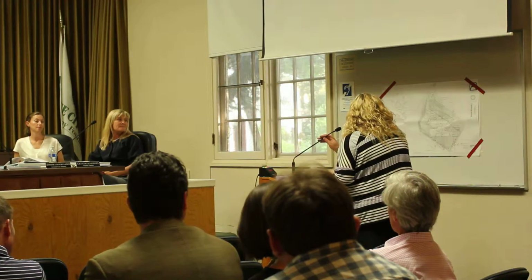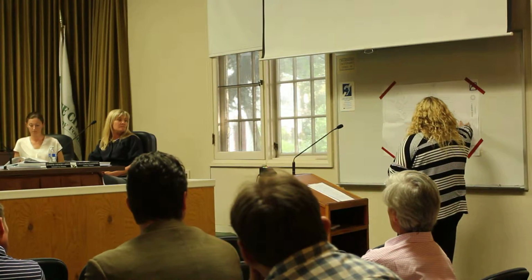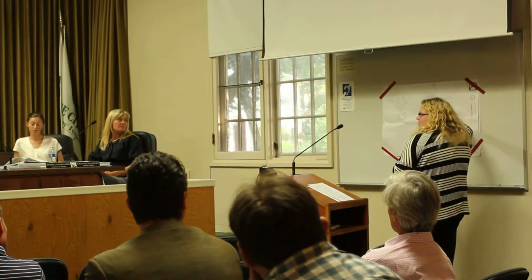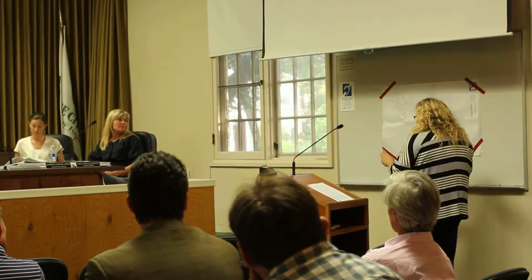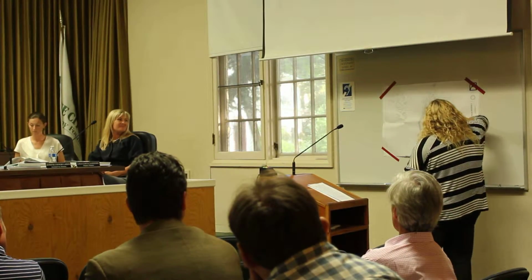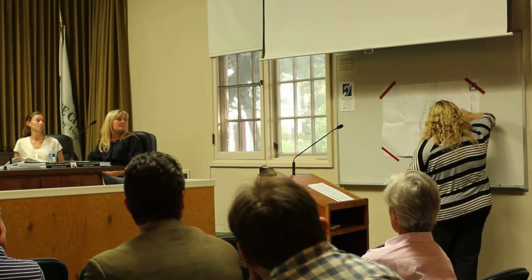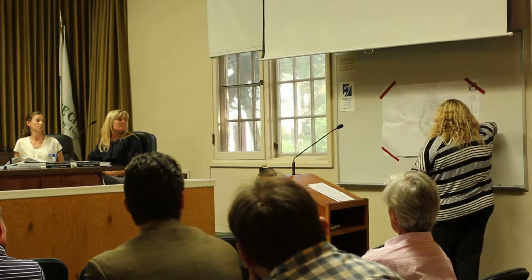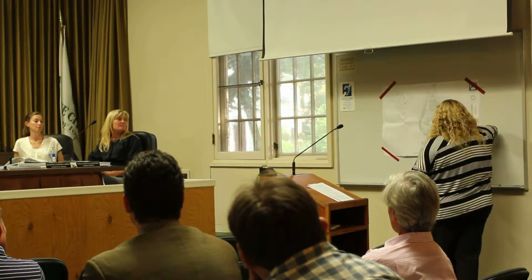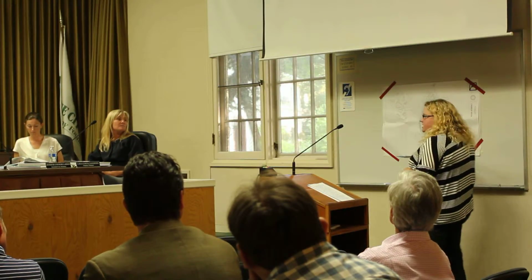So if the lot line redesignation is approved, then the applicant would need to go for a variance for the yoga studio, as that would not be meeting the accessory structure setback requirements. If it's denied, then the guest house would meet all requirements, as this would still remain the front property line. So if it's denied, this would be okay where it is. They would still need a special structure permit for the basement under the house, the guest house, and they would still be asking for approval for the retaining wall at the bottom.